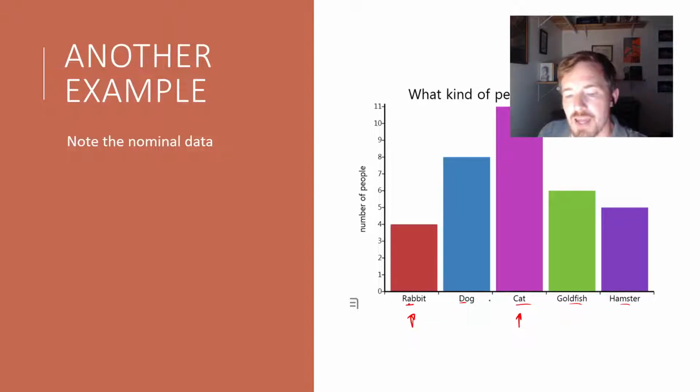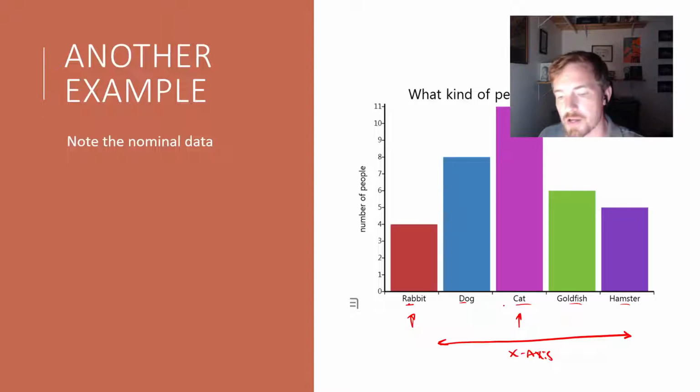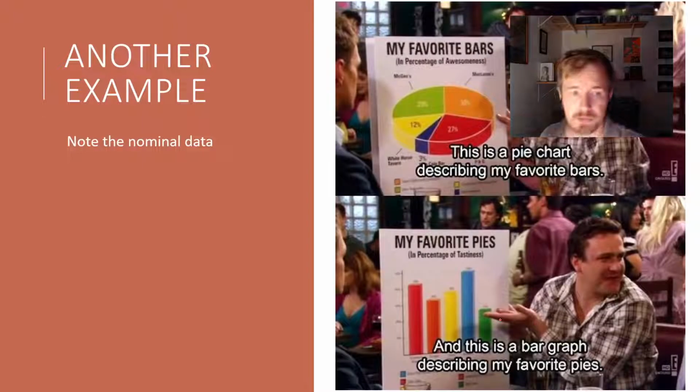But we can't say, for this x-axis, because this is going to come up soon, that this x-axis down here does not have a measurement scale to it. It is not like rabbit increases to become dog, and dog increases to become cat, and cat increases to become goldfish. It doesn't move on the scale that way. Instead, these are just categories that are arbitrarily put here. If we mix these up and put them in alphabetical order, it would not change anything, right? It would not be dishonest for us to do that because the scale here is nominal.